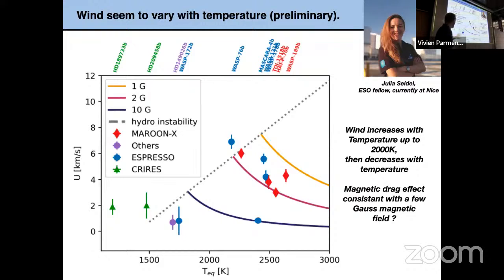And what we get, those are the data points, and they're a bit preliminary. It's not yet a homogeneous sample, so bring me back in 6 months when she's done the actual work. It's literature values for now. What you can see is that at low temperature here, we have small wind speeds. Wind speed is a function of temperature. At high temperature it gets significantly bigger, up to here like 7 kilometers per second, and then it seems to decrease.